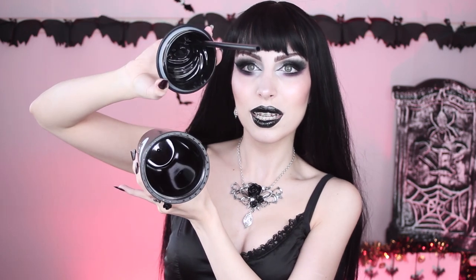The design is matte black, which is really, really pretty. And it comes with this black plastic straw. Now let's open this. And I'm not sure if you can see anything, but this is what it looks like on the inside. And this is the top. You can, of course, remove the straw. Then you just twist it and put it back in place. I think it's really cute. The quality looks really, really good.